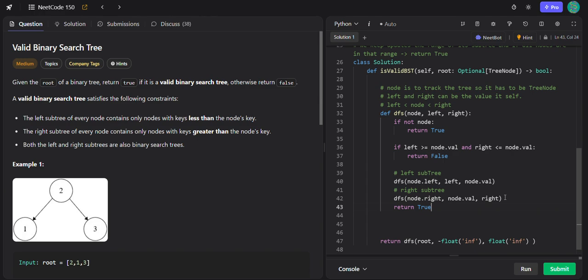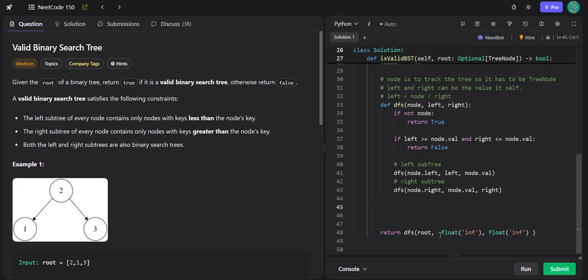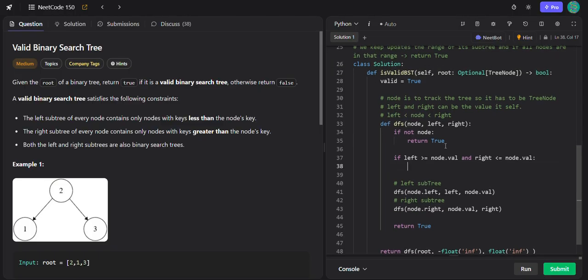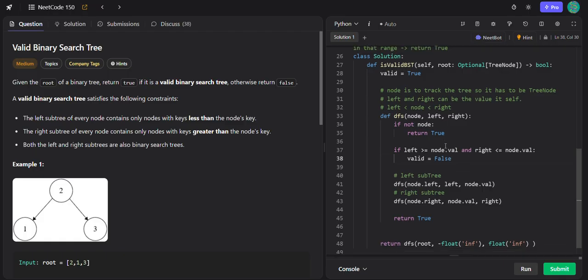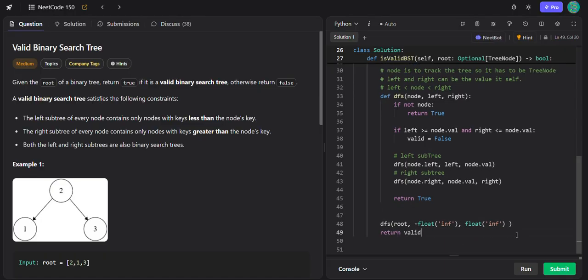And now I should treat this. Let's make a variable that is true, and valid false, then use it like valid.